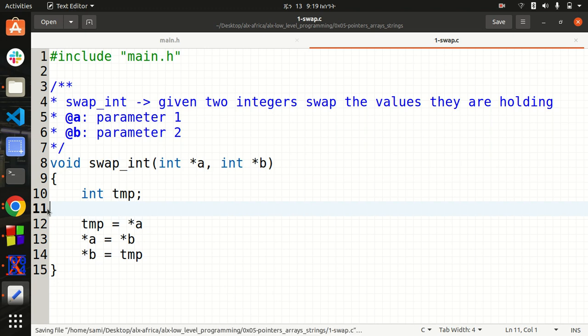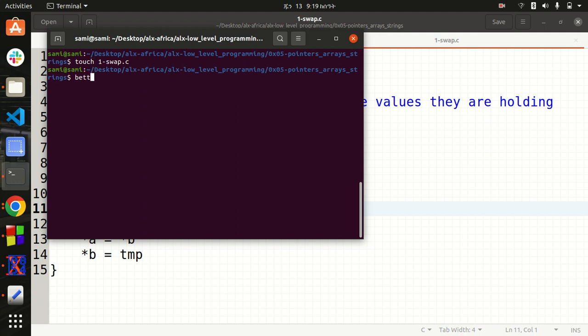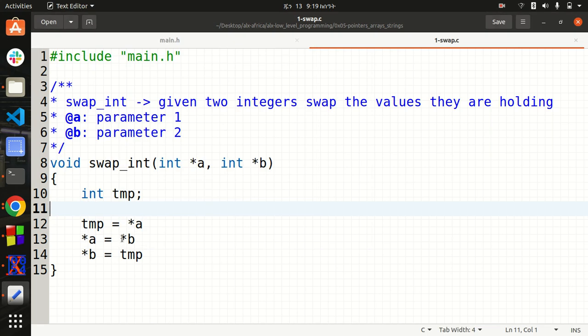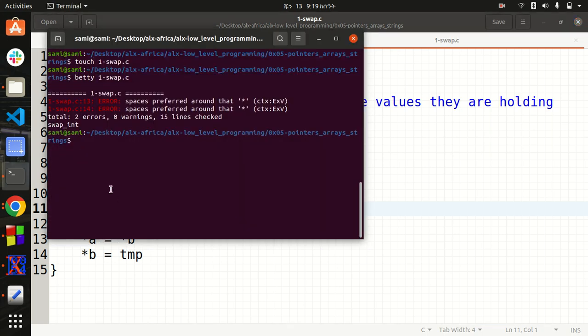I'm going to go to Betty here, Betty number 1 swap. See, a space is required after that on line 13. What? The space is required after this? Really?